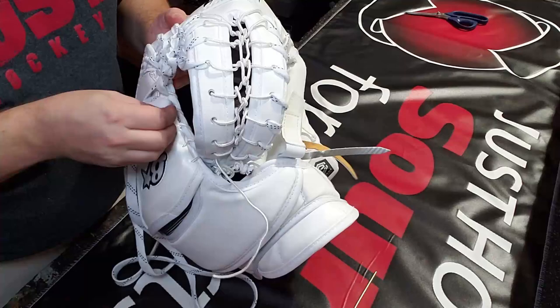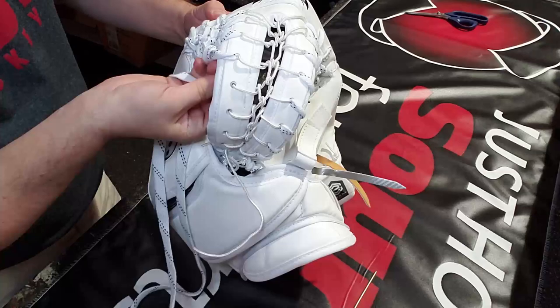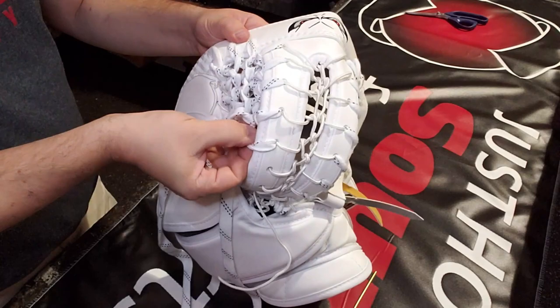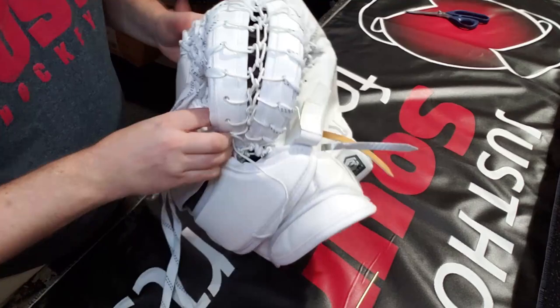Just in case you're wondering why I use the paracord, I always think of the paracord as being stronger and the skate lace being softer. So I don't mind having something that's a little more robust through the middle, because that's somewhere the puck is actually hitting. The skate lace is a little bit fluffier too, a little bit thicker or wider. So if you like to be able to see the puck in the glove and you're looking down through the center of your tee, then it's a little bit easier to see through there when you use the paracord. But there's no real preference. I've done skate lace through the middle as well on some gloves.